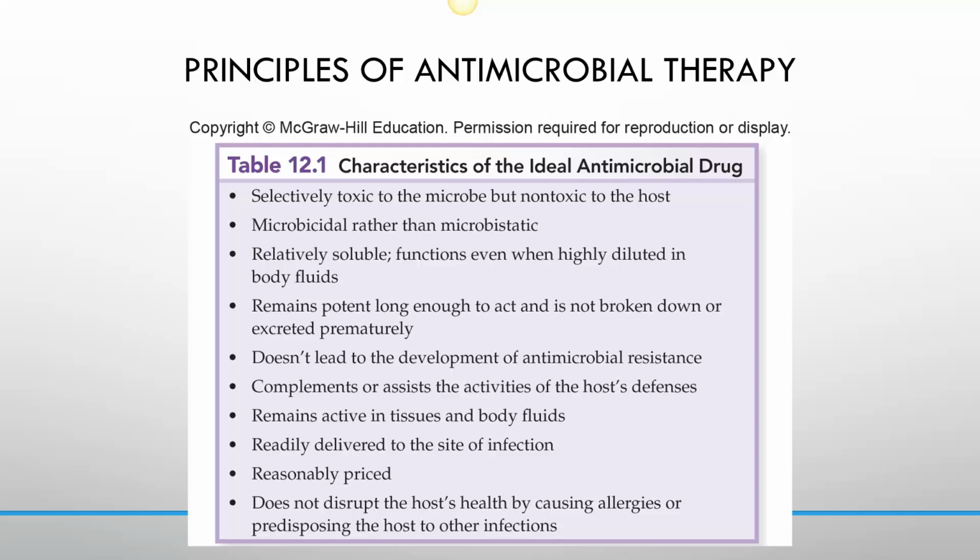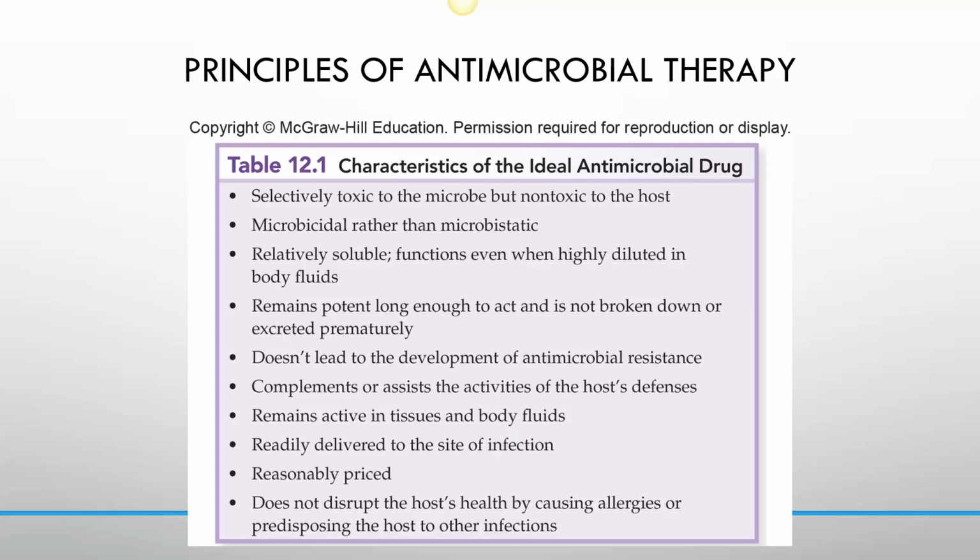For those of you going on to take a pharmacology class, you're going to learn about how drugs are processed in the body. But if you think about it, you swallow a pill, the pill gets broken down in your stomach, and then it gets absorbed across the stomach lining into the bloodstream, and then now it's traveling in 5 liters or so of fluid around the body. And eventually it has to get its way deep into your tissues where the infection is actually going on. So through all of that process, and even the digestive processes, we can't have this drug getting broken down or diluted too much. It has to be able to float through the bloodstream.